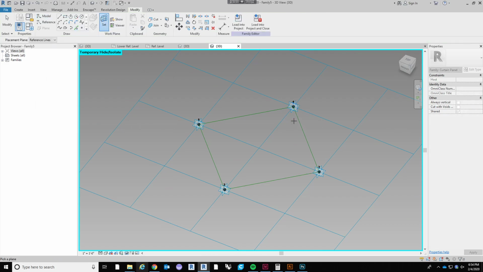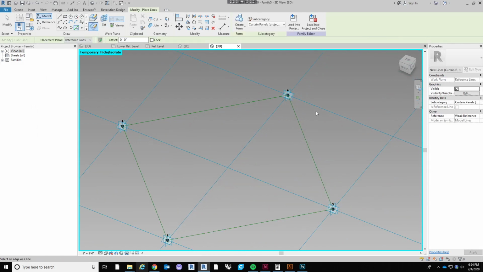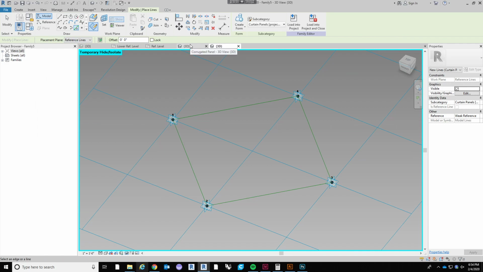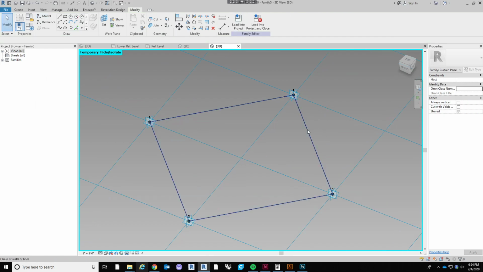Each one of these lines, reference planes, has 2 planes. So if you can't select the one, just remember to tab through and you select the other one. So select one that is horizontal with the panel, and then go through and select each one of these guys.